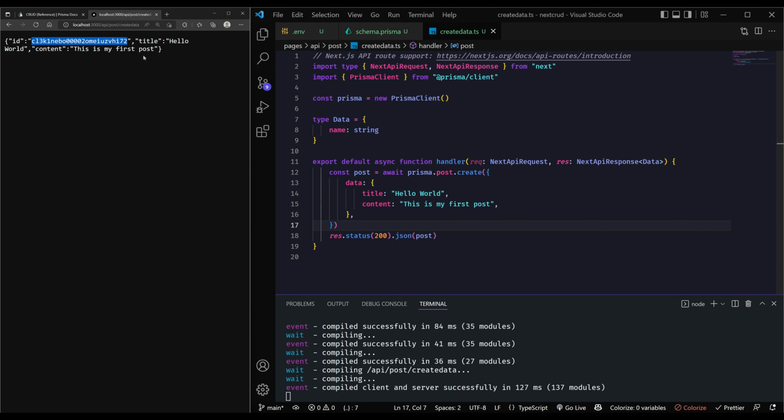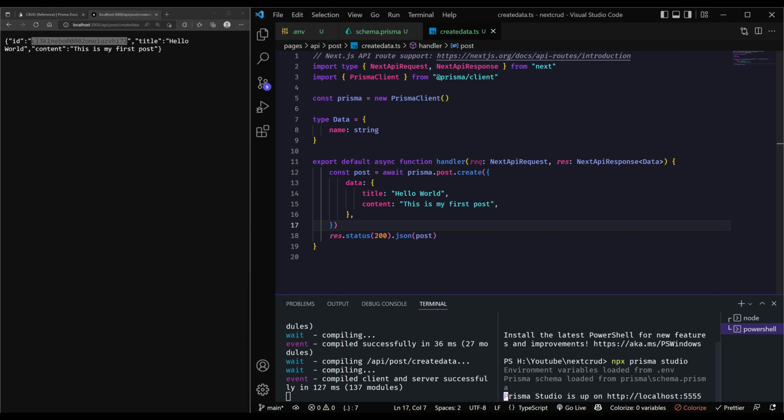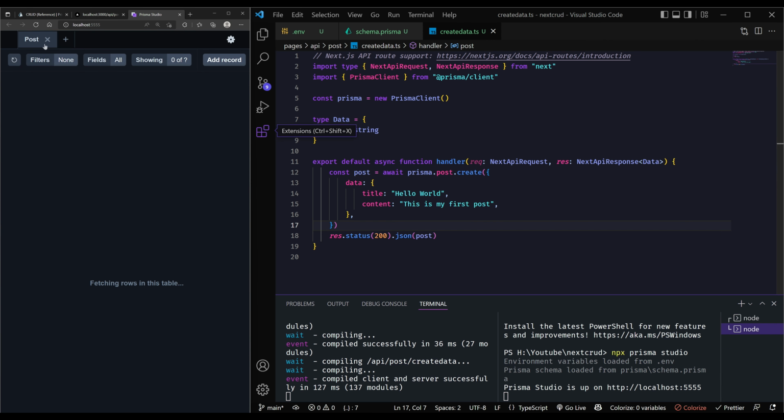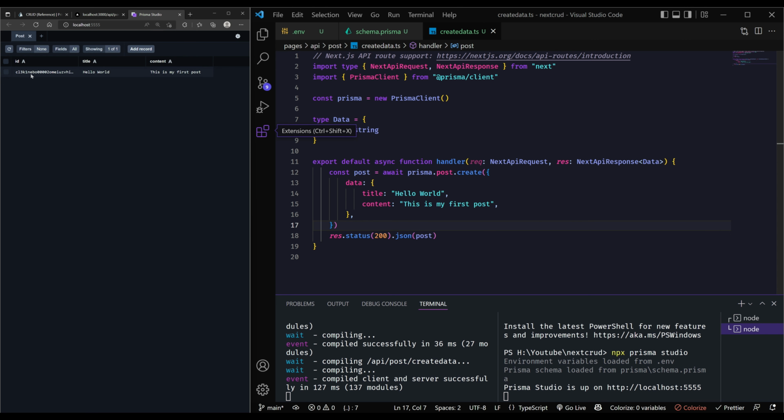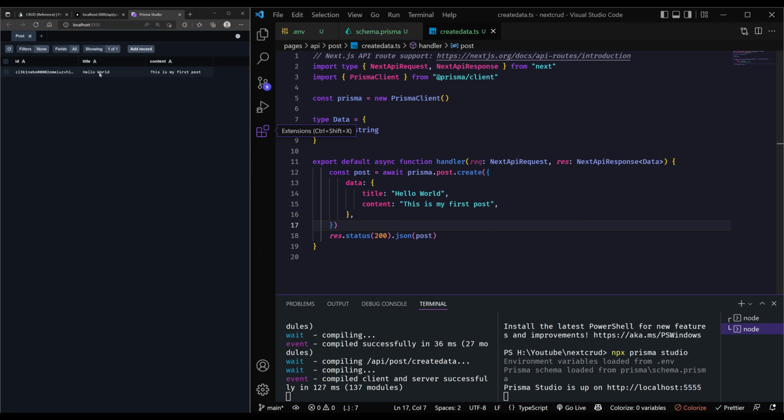To verify this, we can open a new terminal and run npx prisma studio, and when it opens, it will open the Post table and show the data. You can see the ID, exactly the same ID here, hello world for the title, and the content is this is my first post.